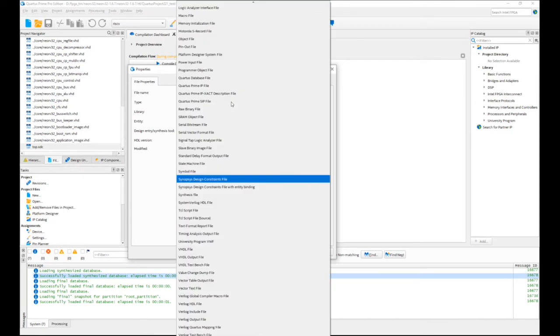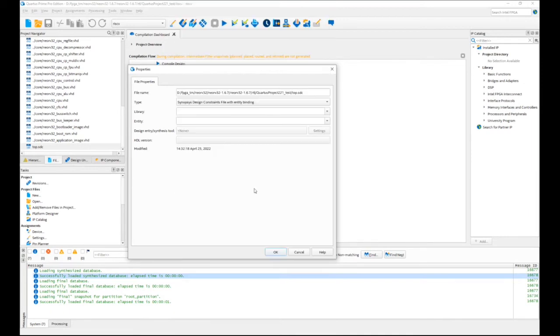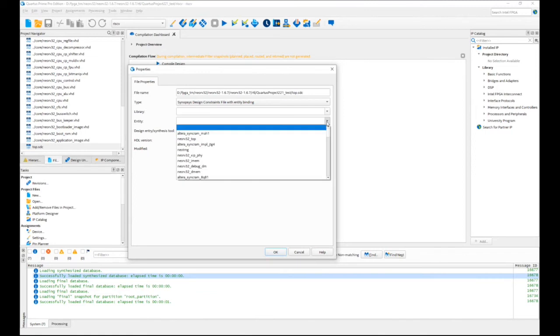What you do is you change the file type to Synopsys Design Constraint File with entity binding. Then once you've done that, you're able to select a particular entity that you want to associate that SDC file with. That way, the SDC commands in that file will be associated only with that entity.